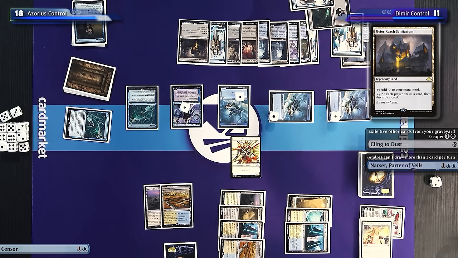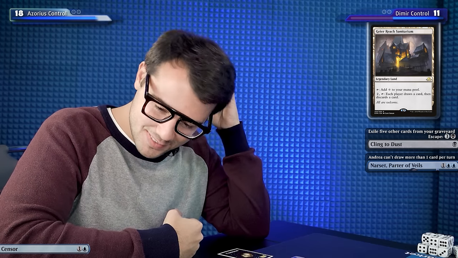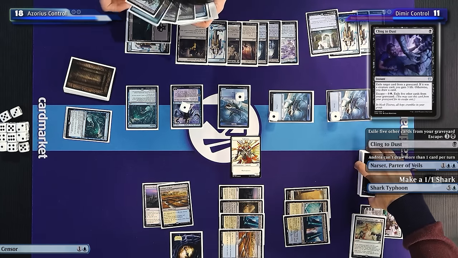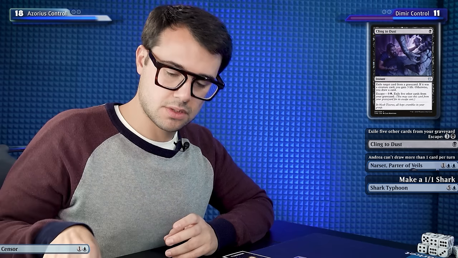Each player draws a card and discards a card. Yeah, and because I have Nasa to play. That's devastating. Yeah, that's fine. Good game. Well, I'm gonna cling to dust again. Okay. I want to keep cards in a graveyard that have different types. Yeah, so I have this thing.